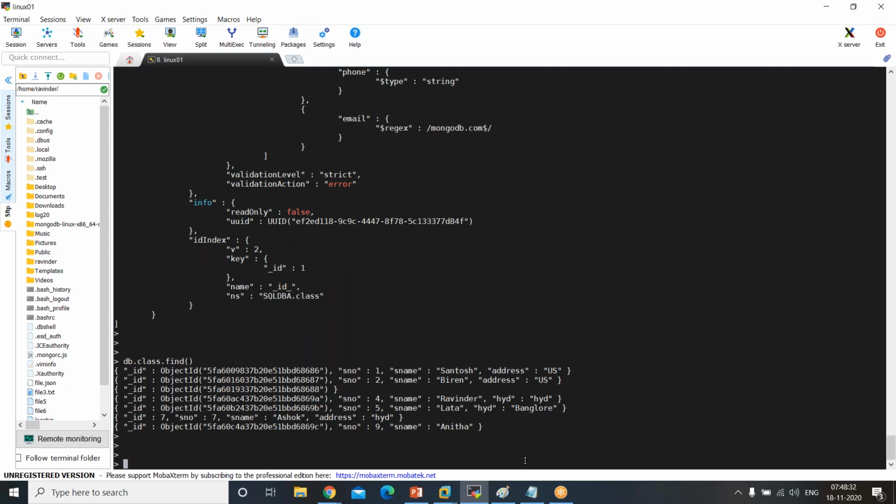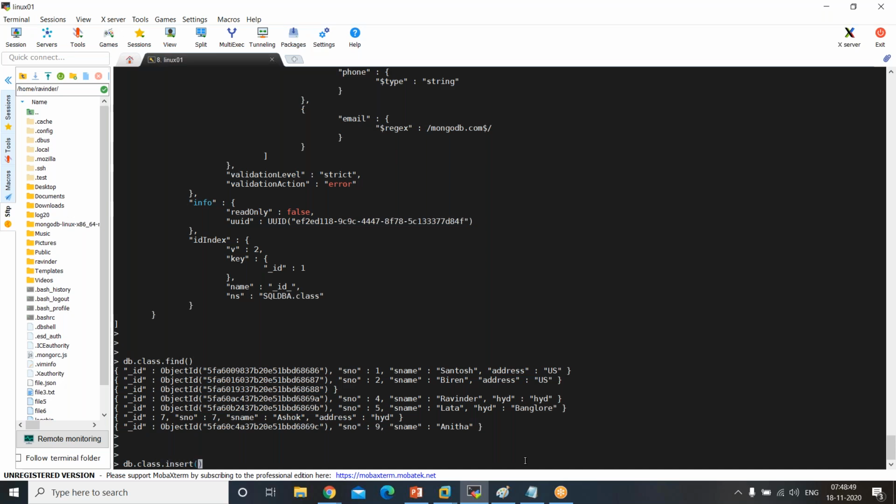So now, see guys, when you apply the validation on existing documents, the validation does not apply to the existing documents. Only it will check the upcoming documents. Upcoming documents means now db.class.insert.